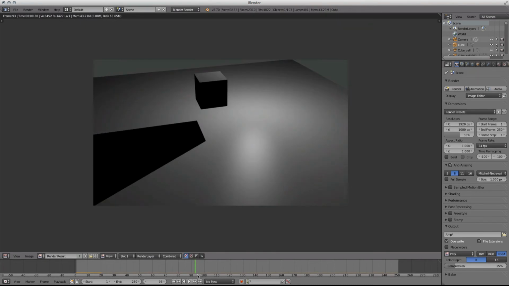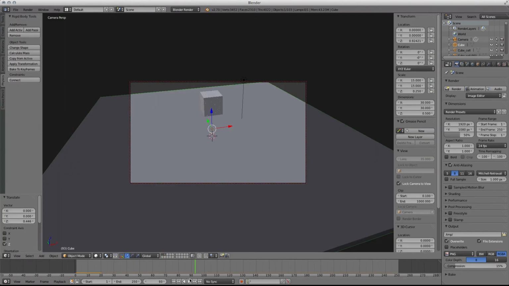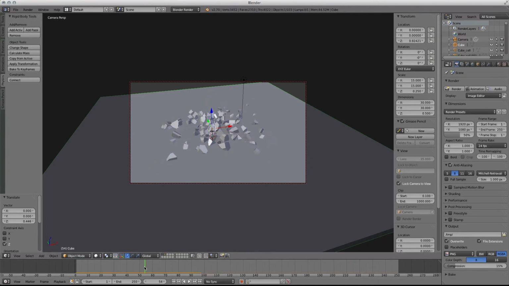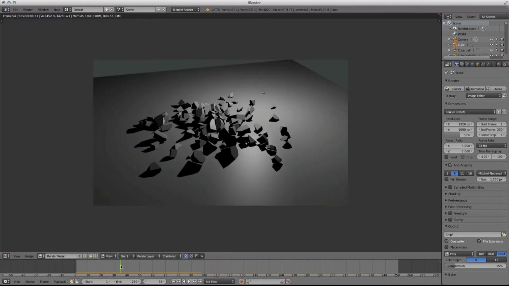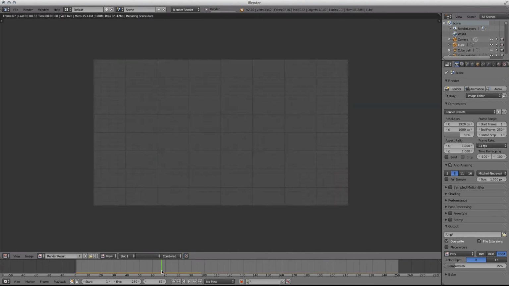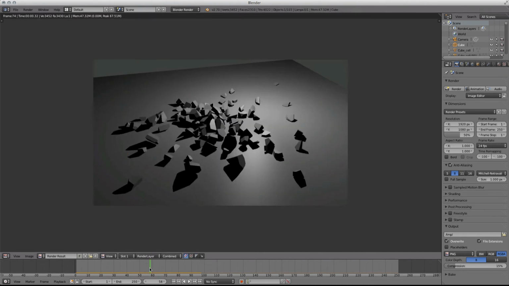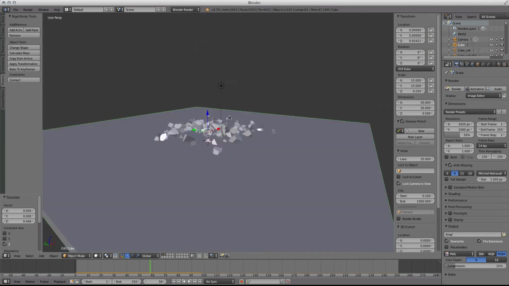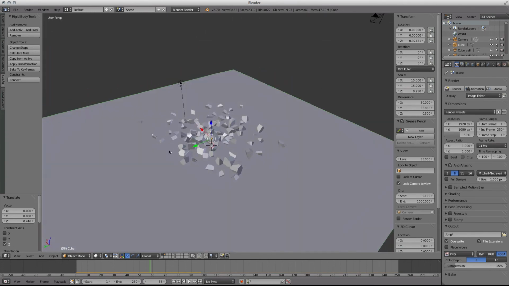So I haven't actually. Let me just play. Oh, and just go back here, play that so it goes out. Looks good. So then you can just press F12 and it will render the single frame that you are on, so you can check how it looks. If it looks good, then you can keep the camera angle. You can press 1 and then you're out of the camera.